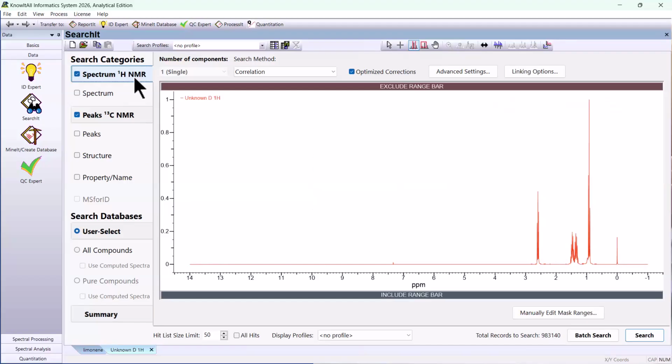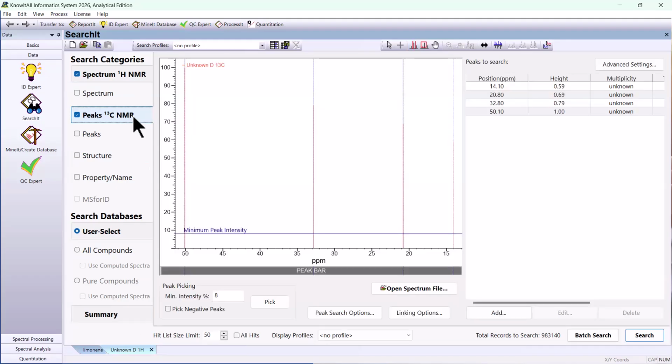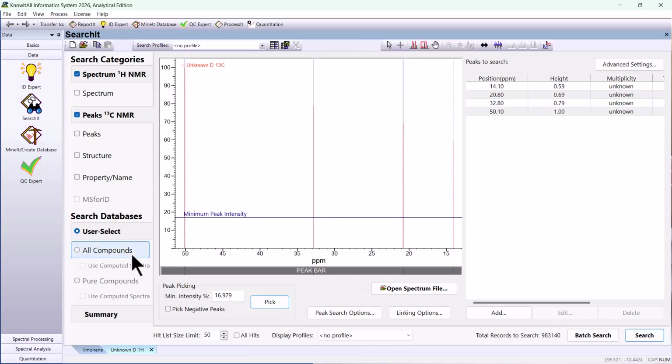Here we're going to search an unknown, which has a proton spectrum displayed as such, and then a carbon spectrum. Instead of searching it as a raw spectrum file, I'm going to search it as a peak search. So what I've done here is you have a peak bar and then you can just click pick, and it will populate the peak list for the search and search these peaks as well.